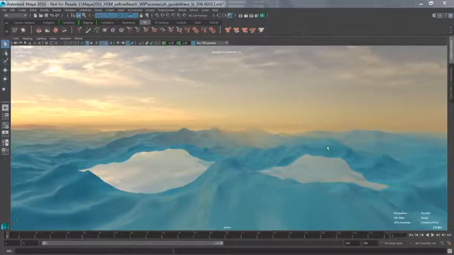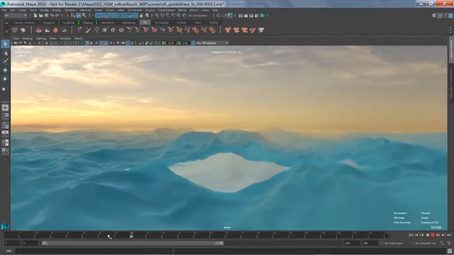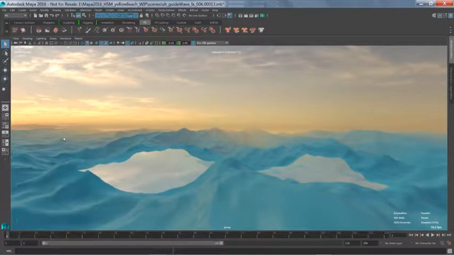In this presentation, we're going to be looking at guided liquid simulations in Bifrost using Maya 2016. Guided simulations let you drive the behavior of liquids using either a low-res cached simulation or an animated mesh object. In this example, we're going to be using a deforming polygon mesh of some ocean waves to guide our liquid simulation.